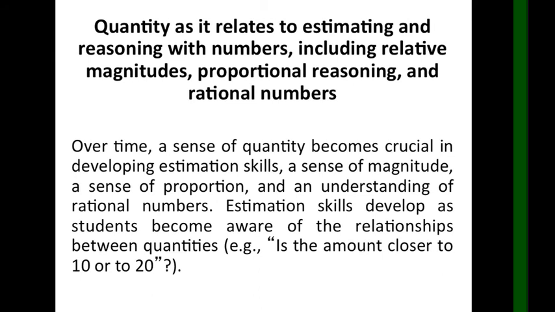Quantity, as it relates to estimating and reasoning with numbers, including relative magnitudes, proportional reasoning, and rational numbers. Over time, a sense of quantity becomes crucial in developing estimation skills, a sense of magnitude, a sense of proportion, and an understanding of rational numbers. Estimation skills develop as students become aware of the relationship between quantities. For example, is the amount closer to 10 or to 20?